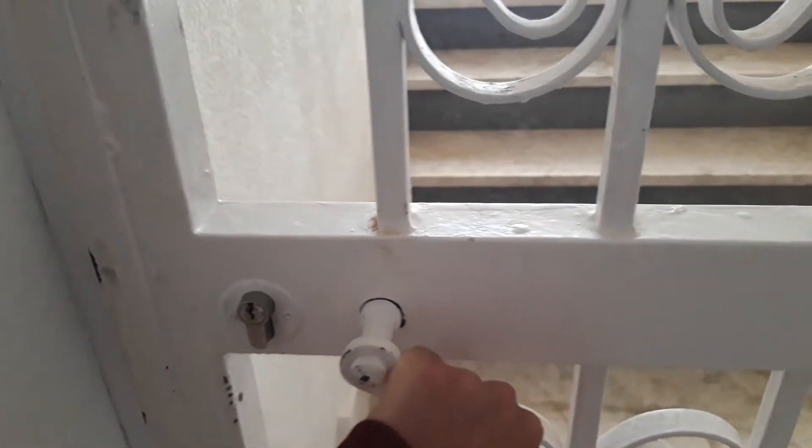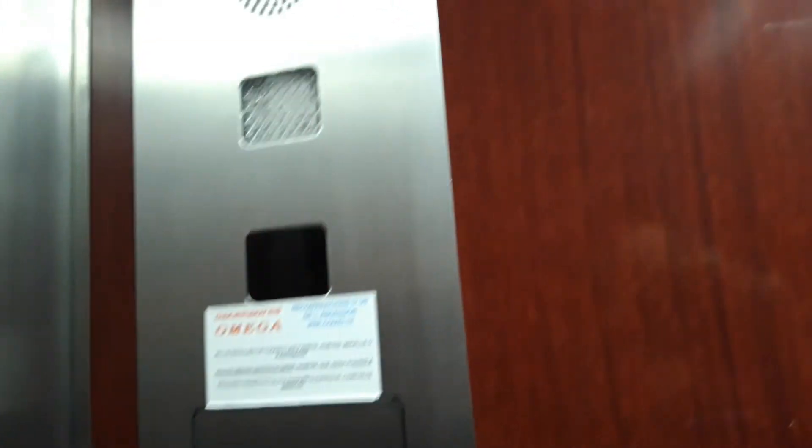Now let's close the door. The door is okay. Now let's do the revision of the Omega lifts. I've got two lifts — left and right — and it's in the shaft. Now let's go to the 8th floor, closing doors. The serial number we remember: 2810. Here's the 8th floor.